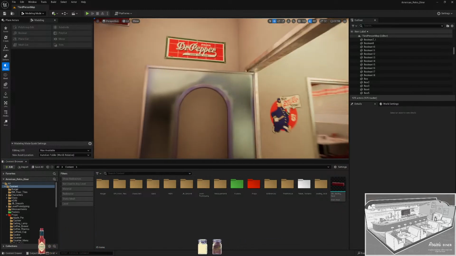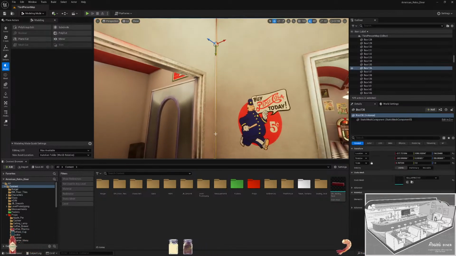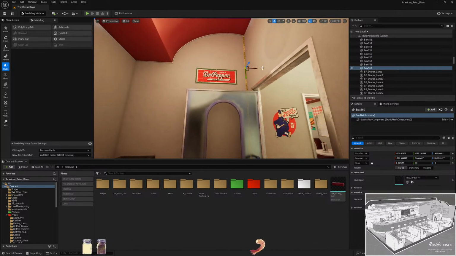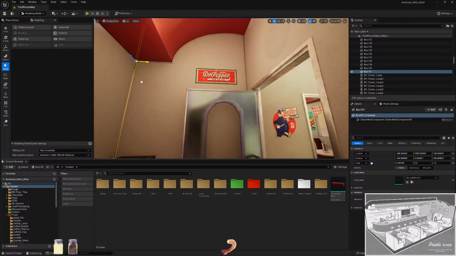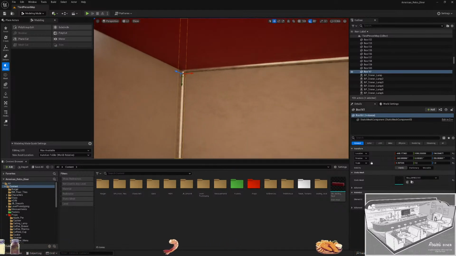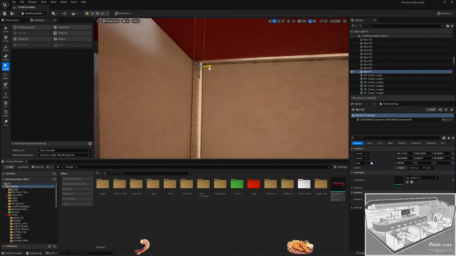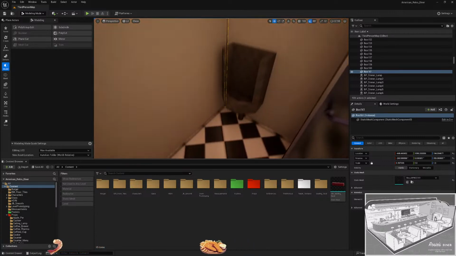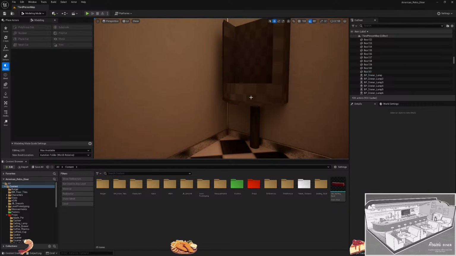Great. Also, might as well, if we are adding this little detail to the corners, let's add it here as well, and let's add this detail here as well. Just to start adding a little bit more to the thing. Is it touching the ground?